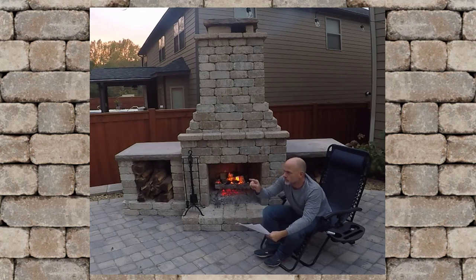I think I've got one, two, looking at them now, 20, 30 extra blocks. So plenty of extra blocks. A hint, be strategic when you're moving the block. As you're moving the block, when you find blocks that are chipped or extra chipped or a big corner knocked off of them, put them to the side, put them in a pile.